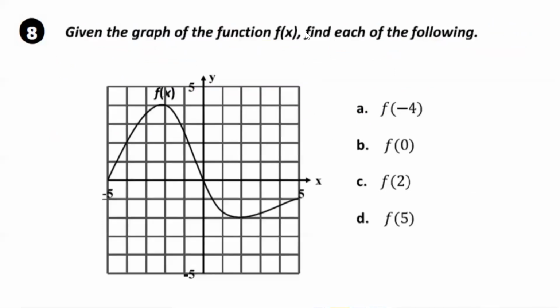All right, so on this first one, we have x is -4. Remember, we always start at the origin and then we move over 1, 2, 3, 4. We meet it at the line. And so this is going to be f of -4 equals, okay. On the next one, we got f of 0. Well, here's my origin. I'm not moving anywhere because it's 0. What is it? 0. Okay.